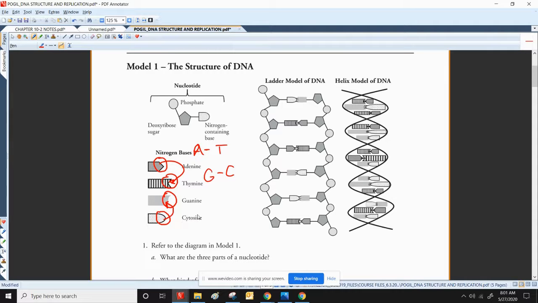So another thing that I want to make sure you understand is that when DNA makes a copy, what it basically does is it takes this and breaks this apart. All of these break apart. And as they break apart, this side of the strand makes an exact copy of this side. And this side on the left makes an exact copy of this side.